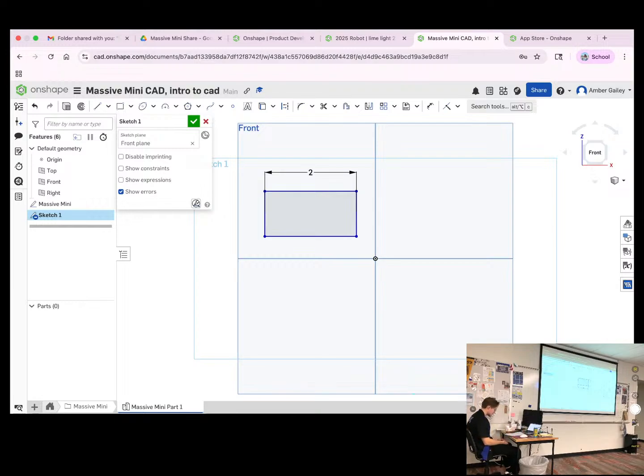All right. And then part of sketch 2, you can move around a shape by selecting it and moving it with your mouse.